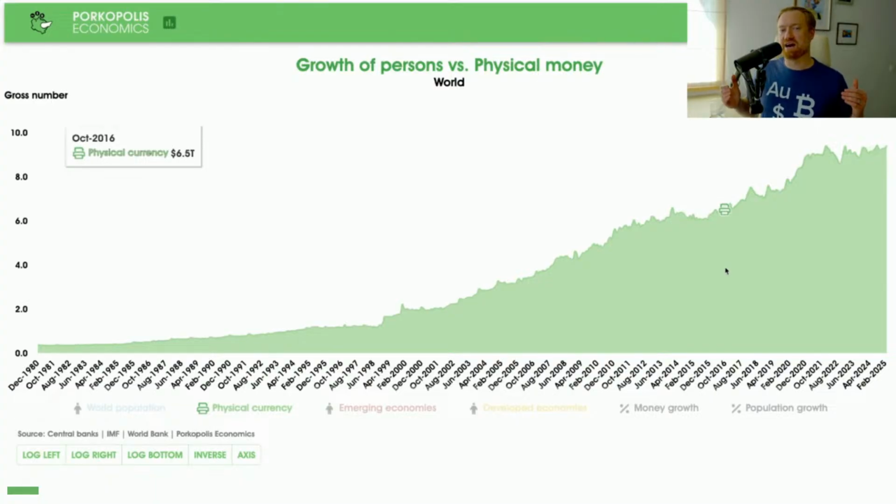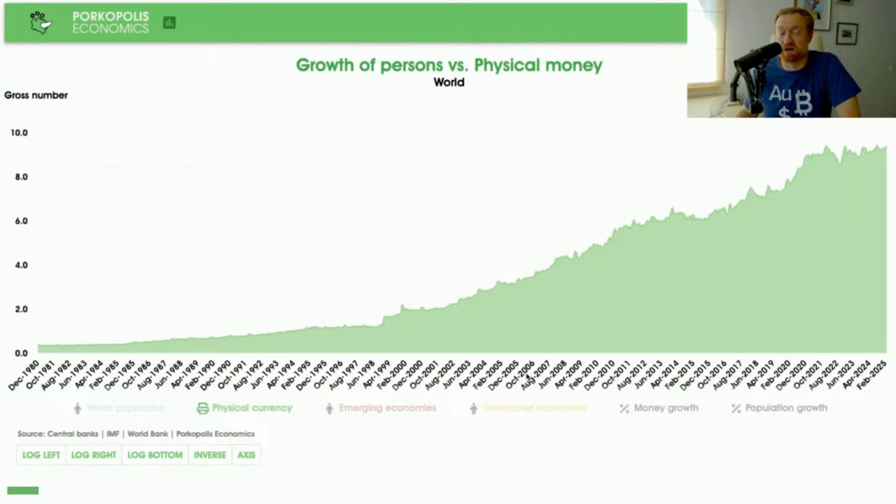And so if you want to back out, let me say it this way. If demand for money would increase at 13% per year, then there would be no change in prices. Ceteris paribus, the old economic phrase. If the supply of money grew at 5%, 10%, 15% per year, but demand also grew at that same percentage change, then there would be no change in prices. But that's not what happens. And we can empirically demonstrate that worldwide by looking at the growth of population versus the growth of the total global money supply. All right.